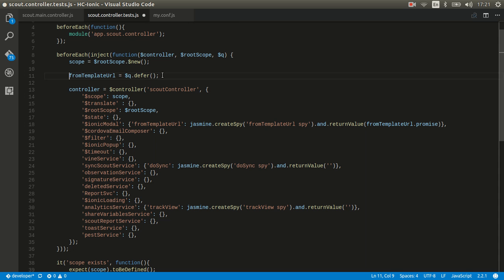What we see here is a standard way to declare the scope, to get the scope from the controller. It is just the de facto standard.